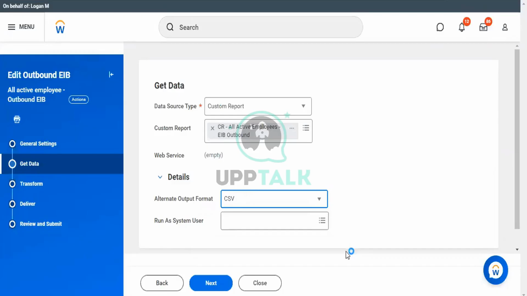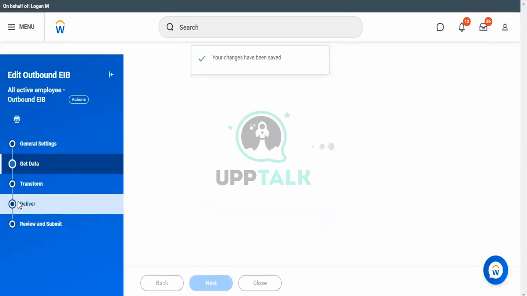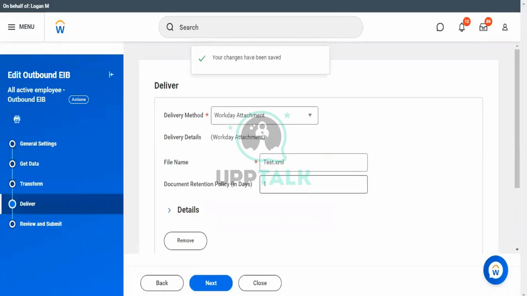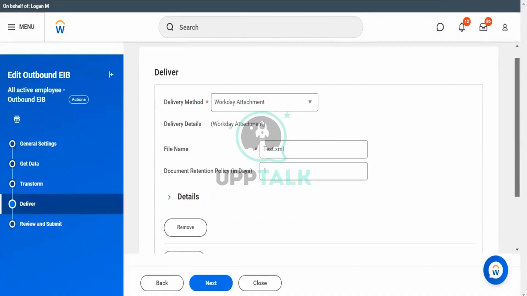Go to deliver. Change the file extension from text to CSV. Now click on Next and run the integration again.